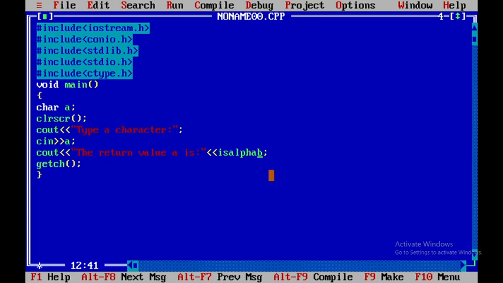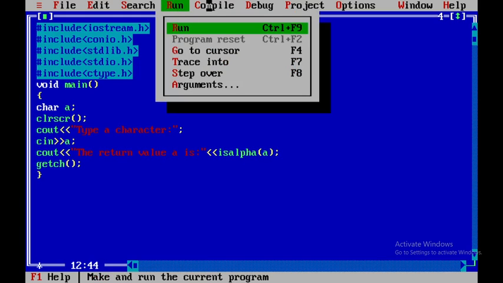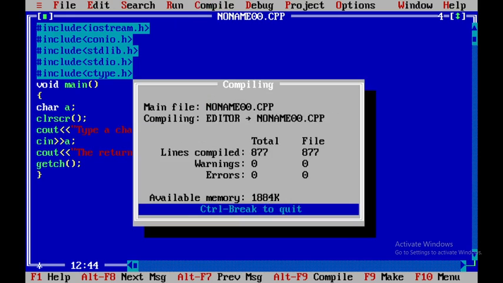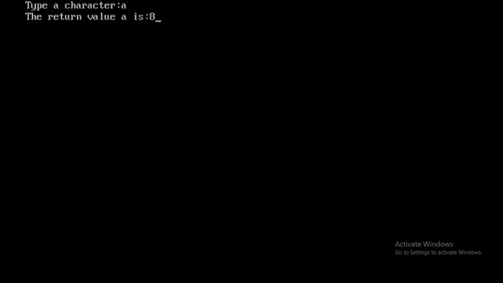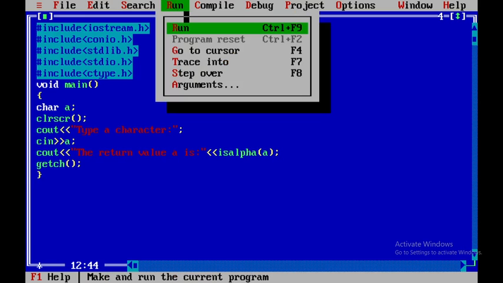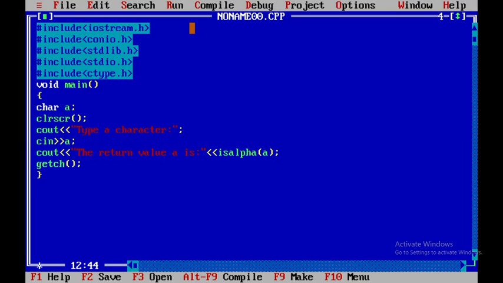isalpha. Here I have to give a. So now I'm going to run my program. First compile your program. If there is no error, you can run your program. So now run your program. A. Here it provides 8 as the result, but it has to provide 1 as the result. So I'm going to run my program.